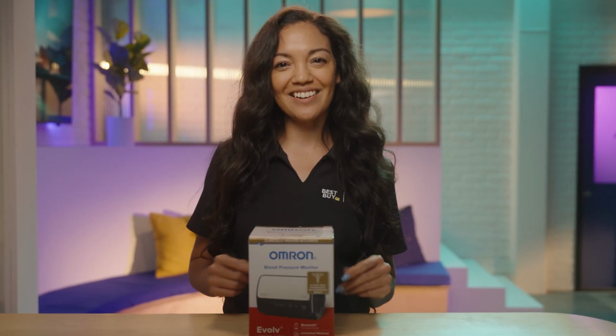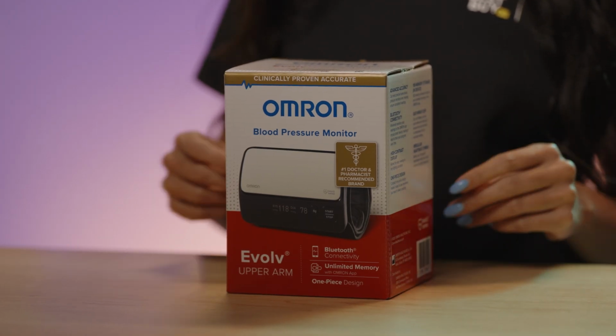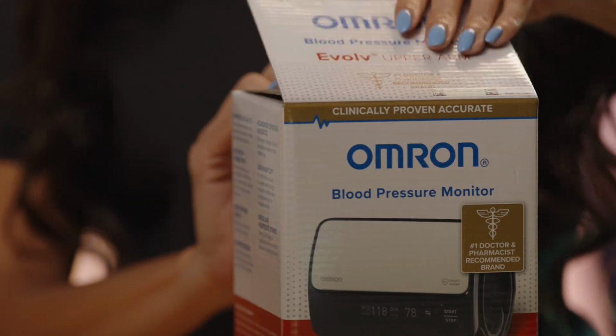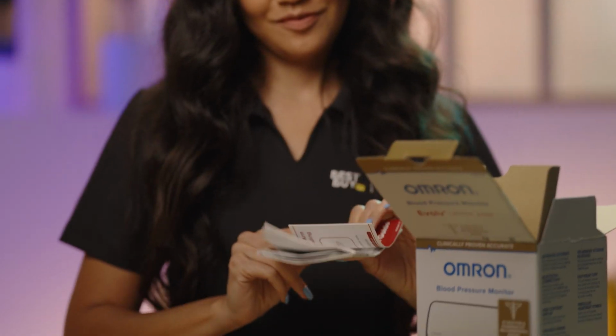We're looking at something smart and essential for your health. The Omron Evolv Wireless Upper Arm Blood Pressure Monitor. Omron has been a trusted name for years, and the Evolv Blood Pressure Monitor brings clinical accuracy to the comfort of your home. Inside the box, you'll find the Quick Start Guide and instruction manual.